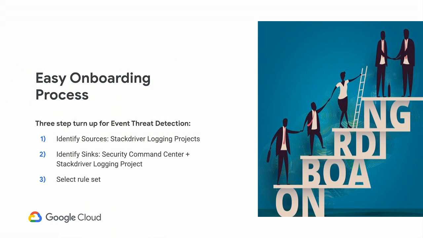And then finally, you tell us what rules you want us to use. We've got a set of rules today, and it's going to keep growing in the future. And so what we want is for you to turn on all the rules that you're confident in, or all of the rules, and see how it goes.